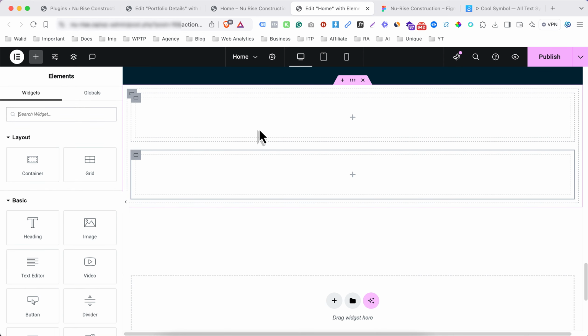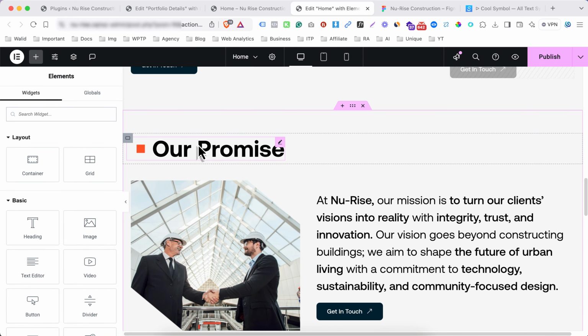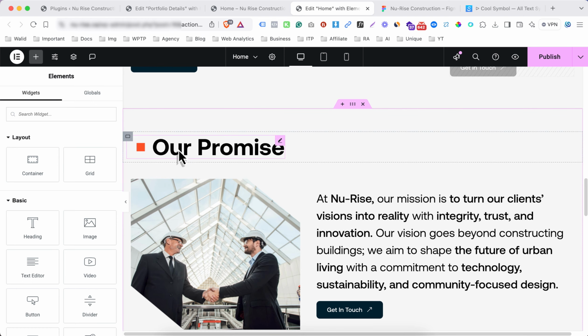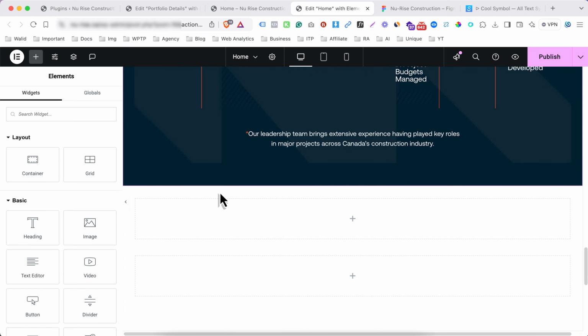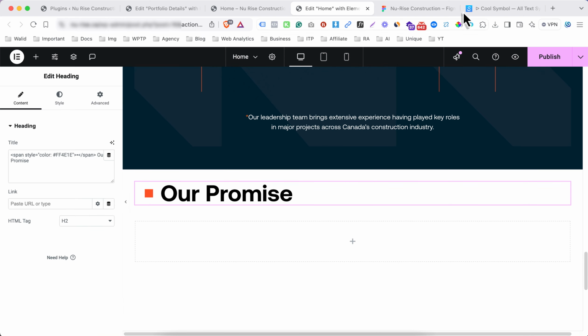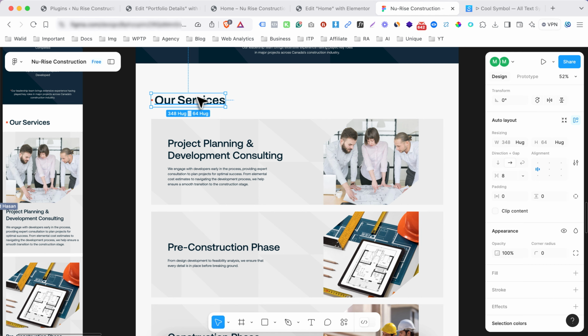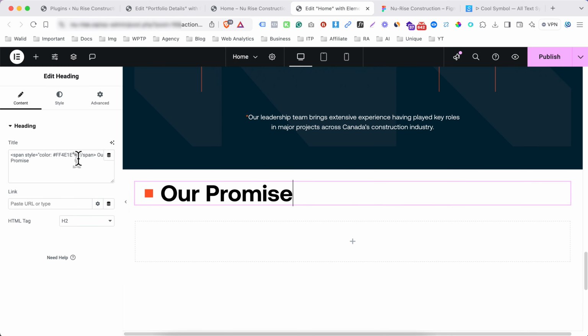Okay, so here should be the title. We can copy this title because we need to add the left side icons. Paste here, copy and paste.